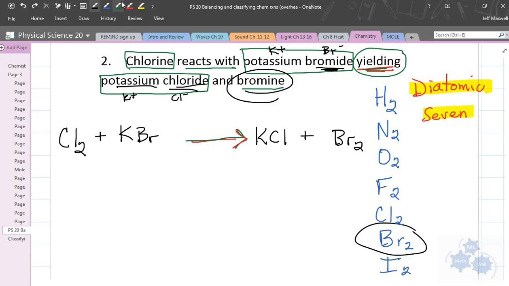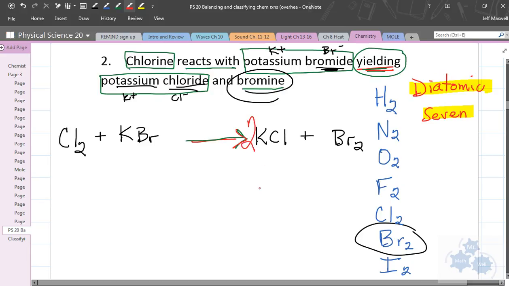All right, so now we've balanced this. This shouldn't be too difficult. Let's see. Two Cls, one Cl. So the Cls are balanced, but that also affects the K. So I have two Ks over here, one over here. There we go. And now that affects the Brs. There's two Brs and two Brs. So we're done, right?